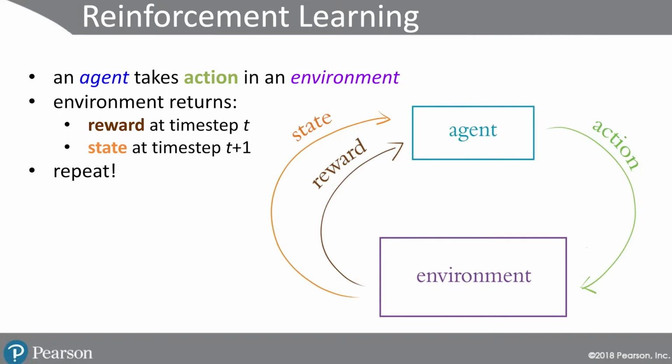So, as an example, the agent could be an algorithm that is playing Atari video games. So, classic video games like Pong or Space Invaders, for example. In that case, the agent is kind of like controlling a video game controller. It wouldn't actually control a real controller. It would be able to programmatically, through software, control the video game. But it would be the same as if you were a person pressing buttons on an Atari joystick.